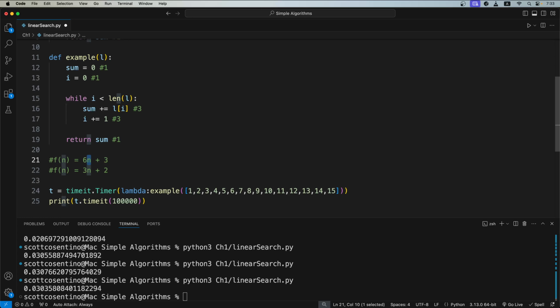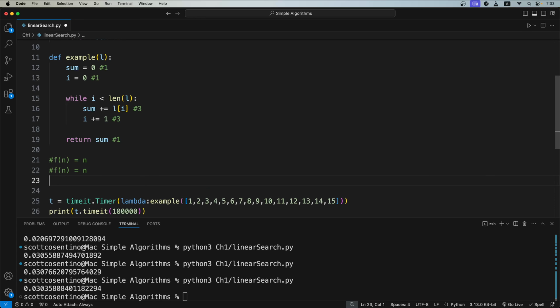So this is actually the way that we're going to analyze these algorithms. We're going to say, you know what? We don't really care about the constants. They're not really important. All we really care about is the highest growth term. We actually refer to this as something really special.